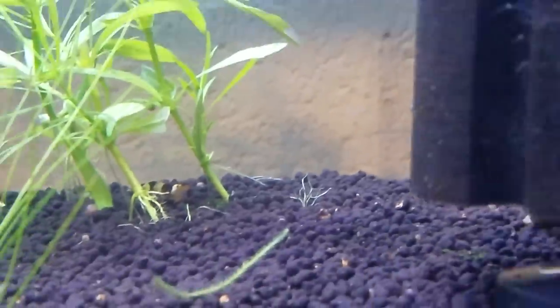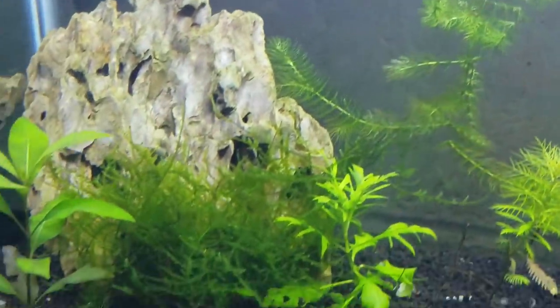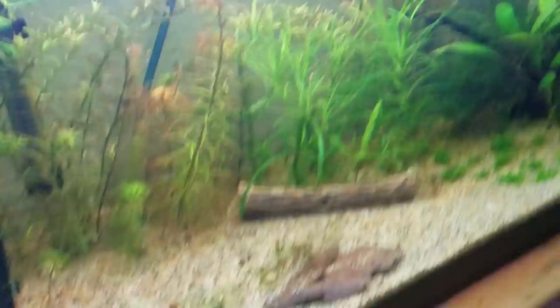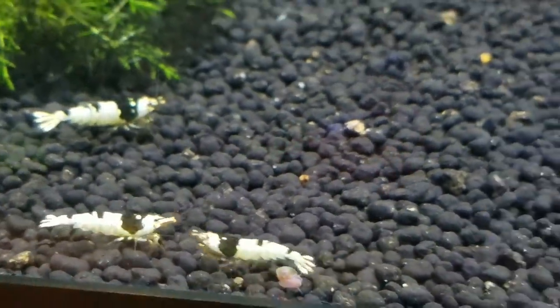There's a selection of those in there, and as shrimp do they're hiding. The dragon stone is a great feature for shrimp. I think sponge filters are the way to go — we've kind of reverted from thinking you need a crazy setup with a sump and hang-on-back. It turns out that with the right substrate, a sponge filter, and a little bit of water movement and agitation at the top, airlines can run things pretty well.